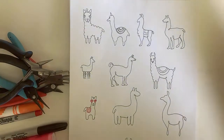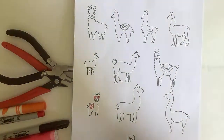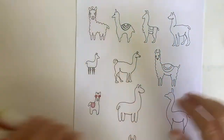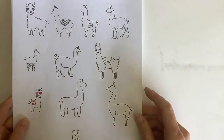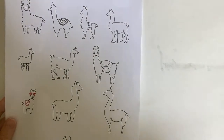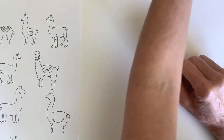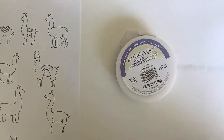Everybody is hopping on. So today we're going to do some llamas. I do not know which one I'm going to do. I've done very plain wire llamas before, but I've never done anything a little more ornate. So I did a bunch of sketches. We're going to figure out what we can do with these. And as always, I usually start with 20 gauge wire. It's just the easiest. So let's get some 20 gauge wire.